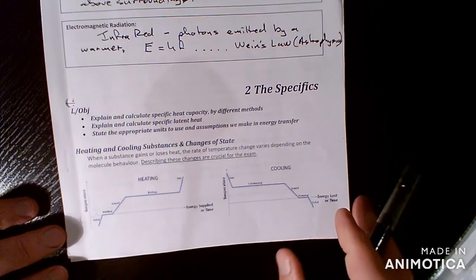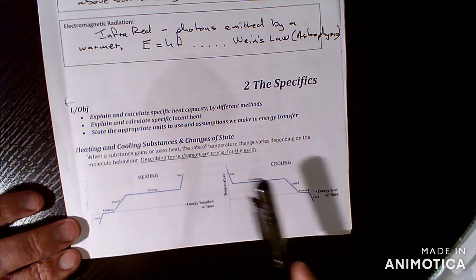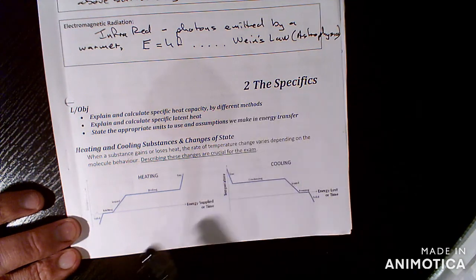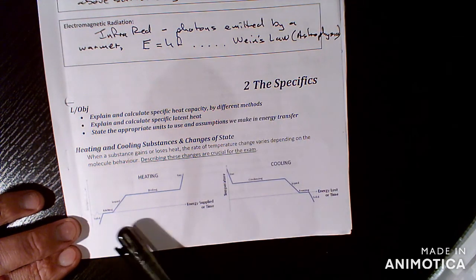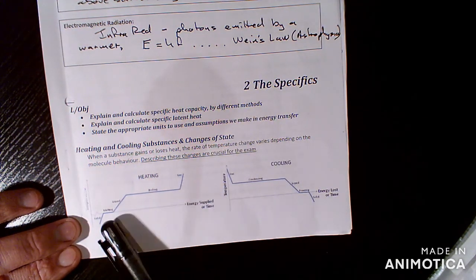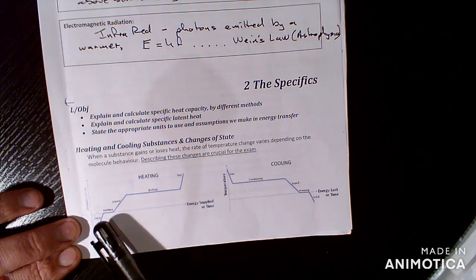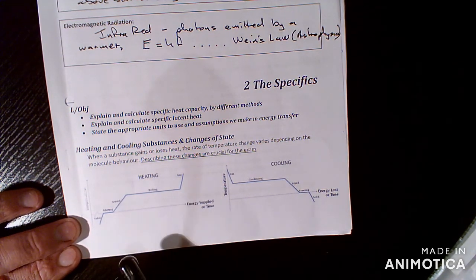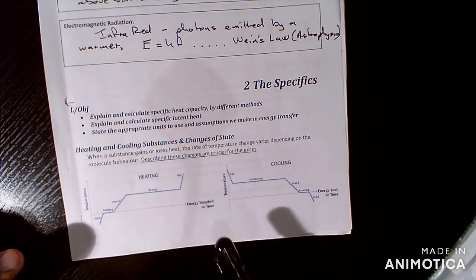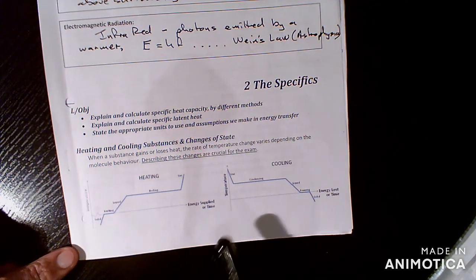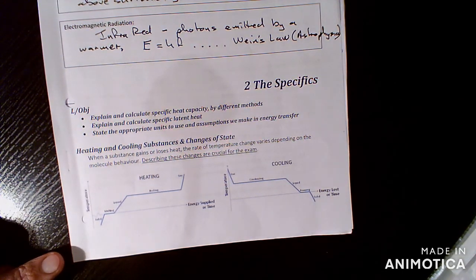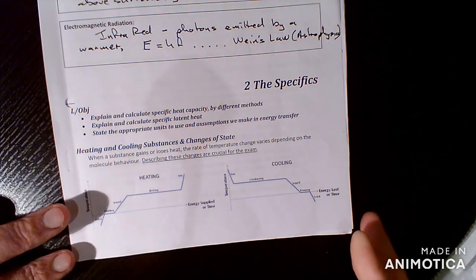So, what are the specifics? Well, there's two types because we have two different things going on. We have sections on graphs where the temperature is changing, and then there's sections where there's no change. And knowing how to describe what's going on is pretty crucial for the exam. It's about using that language that will just get you those extra marks.